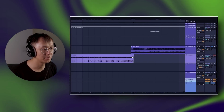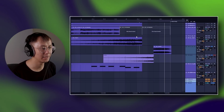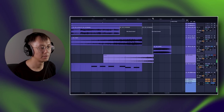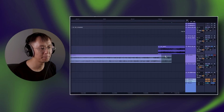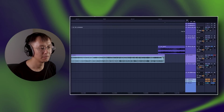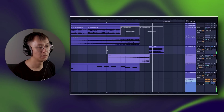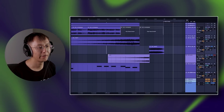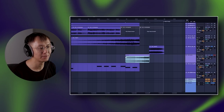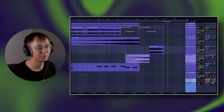Sometimes adding a short fade here just helps with the connection. Let's solo the two so we can hear it together. This could probably move up a bit over here and we can shorten this section here. Adjust the fade in, and let's hear it now. Yeah, that sounds much better. And of course, if you want a shorter rising effect, you can shorten the sound. Just make sure you fade it in like that. Yeah. And then we can hear it with the drop.